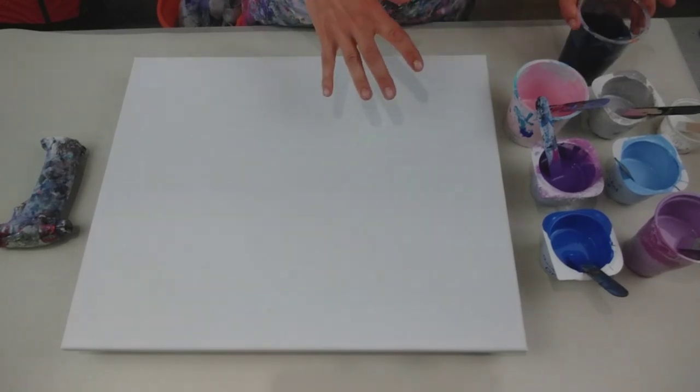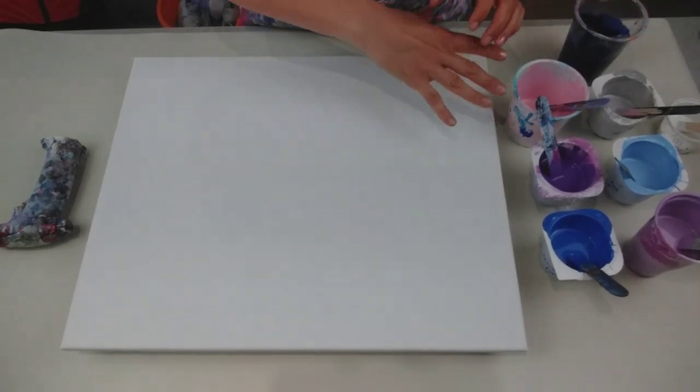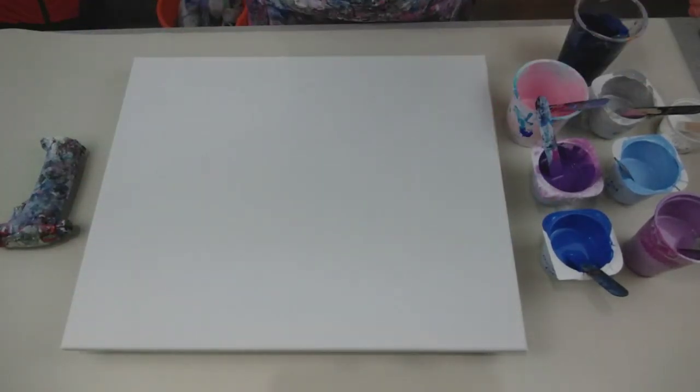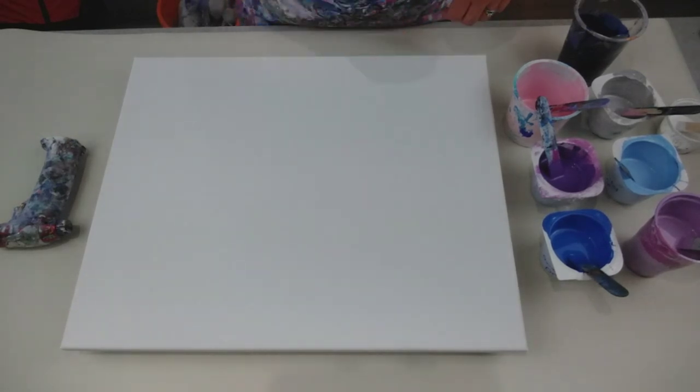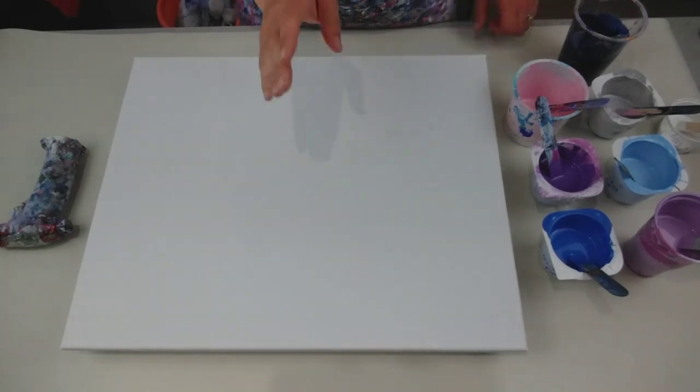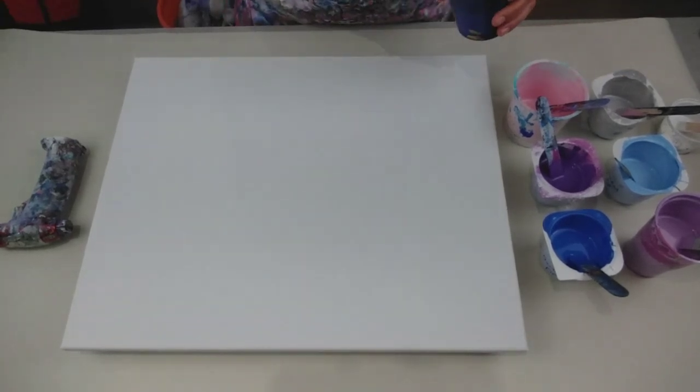I'd quite fancy doing a band of maybe blues in the centre and then some purples at the edges with a bit of overlap. And then maybe swiping from the centre but squares. I'm not quite sure. I just want to do it a bit differently, really.